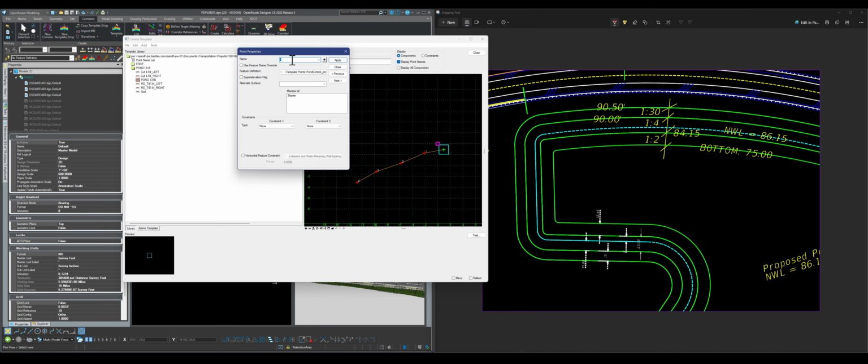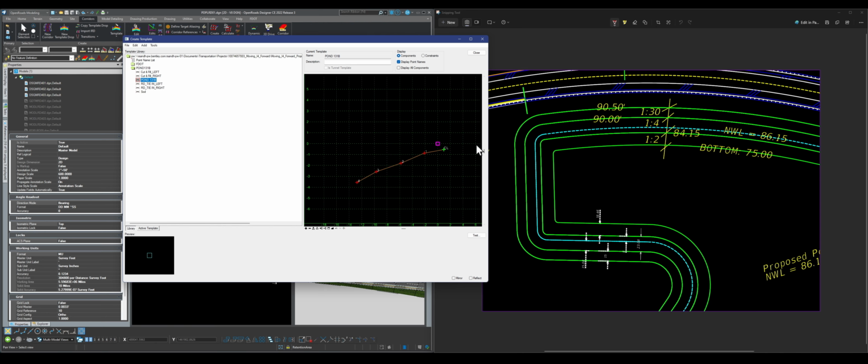You can change that. So what I'm going to do right now, I'm just going to call this a CL or center line. You can call it whatever you want. And now let's just start building the template. So like I said, from here to here, we have a 15 horizontally, and we have a slope 1 to 30. So let's go and apply that condition here.